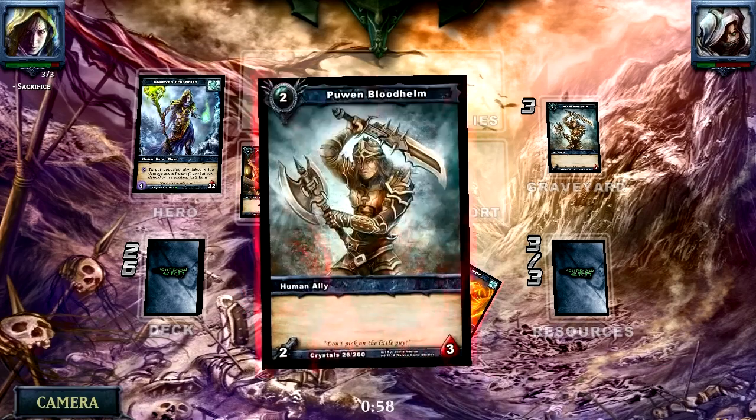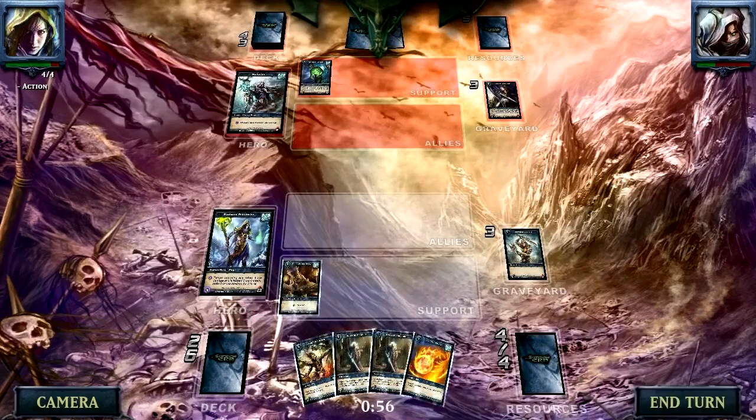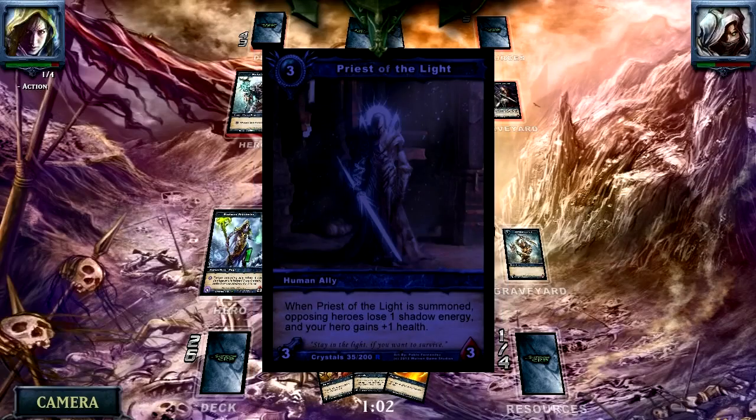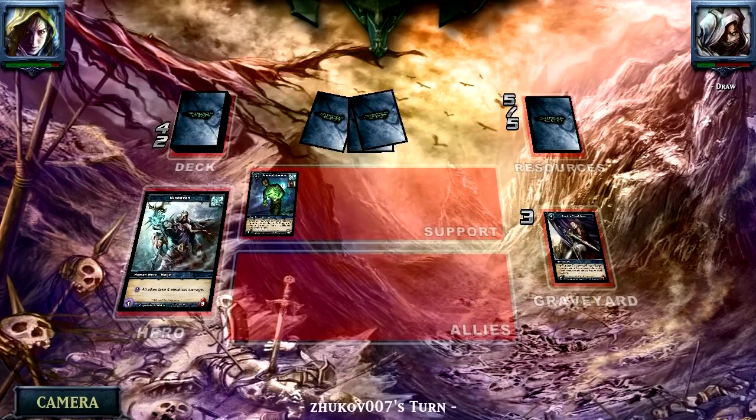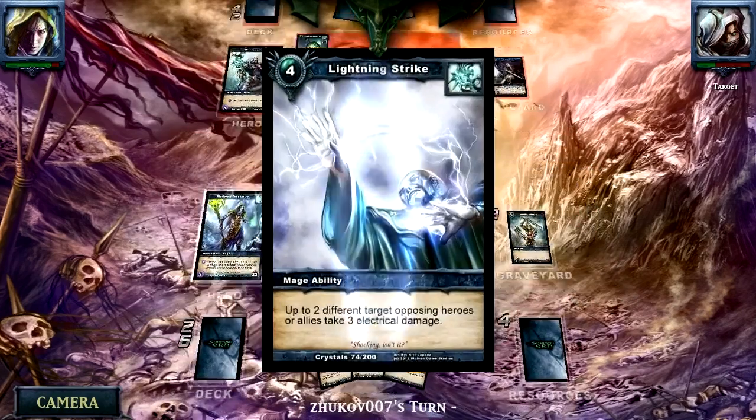Let's go ahead and get rid of the Pewin. And let's see, what do we want to play? Let's drop out the Priest of the Light. This will give me 1 life, and if he keeps bouncing it with the Dagger of Unmaking, I'll be able to utilize its life gain ability plus its Shadow Energy depriving ability to pretty much lock him down and keep him from using his ability.